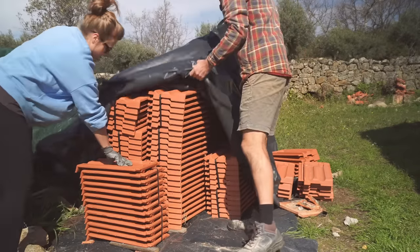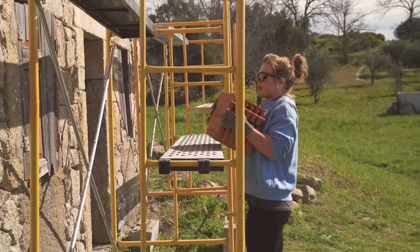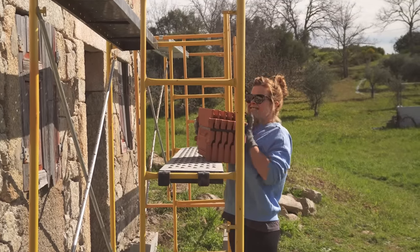So the mortar on the overhangs has had plenty of time to go off now, so they are feeling super solid, really strong, which I'm very happy about because I was a little bit nervous when we were fitting them. That now means we can get them protected from the elements by putting on the final row of tiles, or the first row of tiles, whichever way you want to look at it, on the front and back, and then that will keep them nice and dry. All the water's going to roll off the front eventually into gutters. And I'm really looking forward to getting these tiles on because that is effectively the roof done.